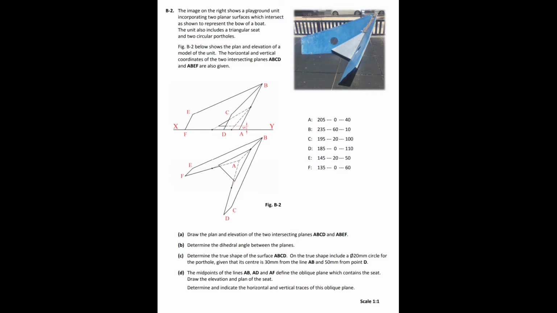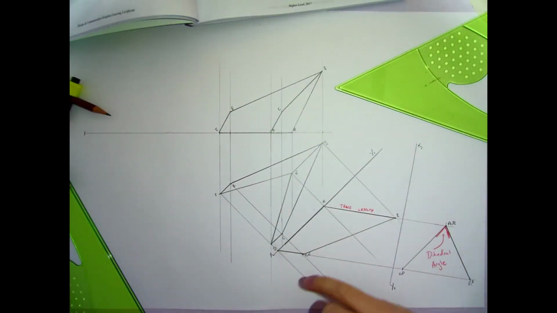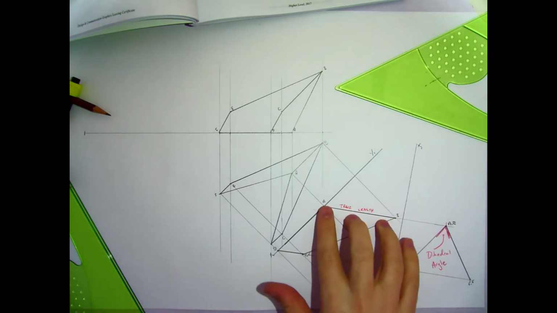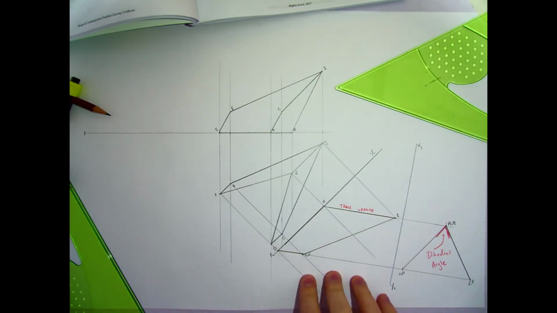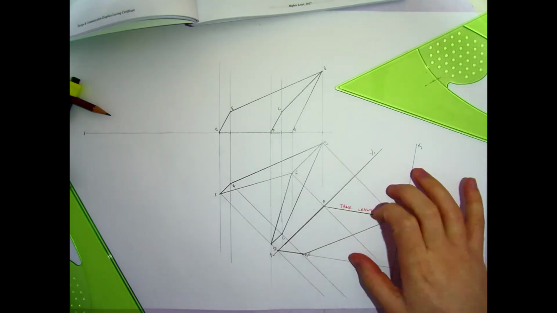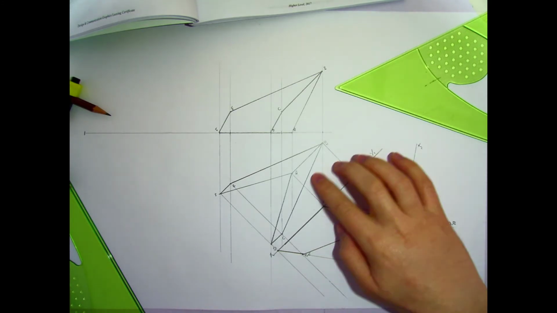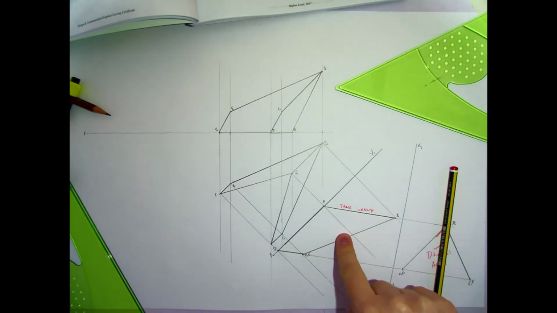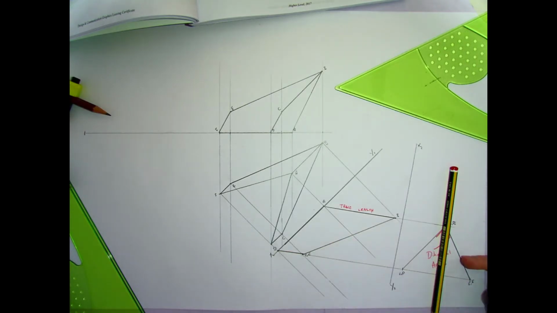So I'm going to do that down here. So I'm going to rotate this surface down so that it becomes flat, and it's going to come out this way. If you have more space on the page, or if you kept your x1, y1 line out further, you'll have more space up here to do it. So what we're going to do is rotate this down flat until such time as we'll be looking straight down on top of it, which is what we're kind of doing here. So if I can rotate this so that I'm looking straight down on top of it, I'll be able to see the true shape of it.